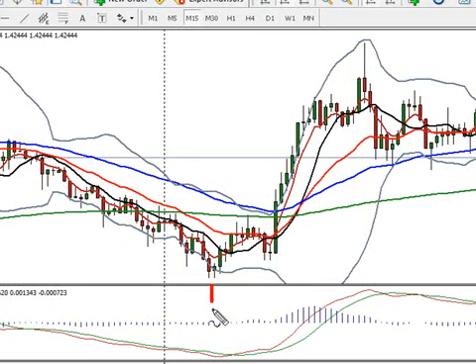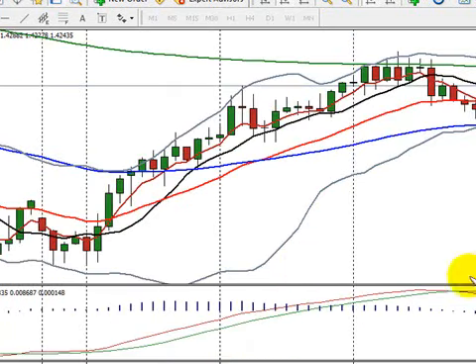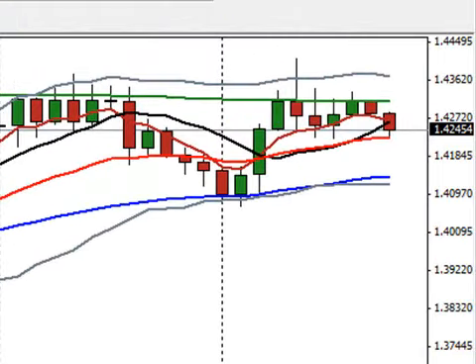As soon as you broke back above the 200 after forming a little one-two-three reversal pattern at the bottom, the writing was on the wall. At that point you've got to get long. Pound/Swiss, pound/yen, and pound/dollar are all very similar trades — it's just price action. I explicitly said yesterday we were waiting for a higher low right at that support level. It happened that we were at the two-hour 55 EMA when this occurred. The two-hour chart is very valuable. We came down to the bottom of the two-hour Bollinger Band plus the 55 EMA, which is also the four-hour 21 EMA, and subsequently rallied off it.